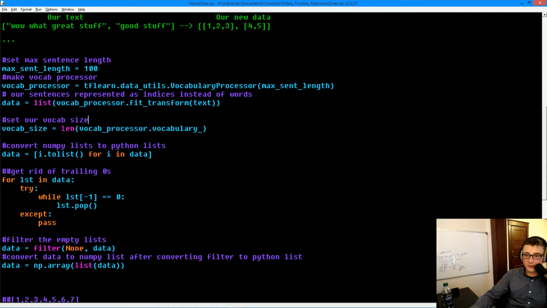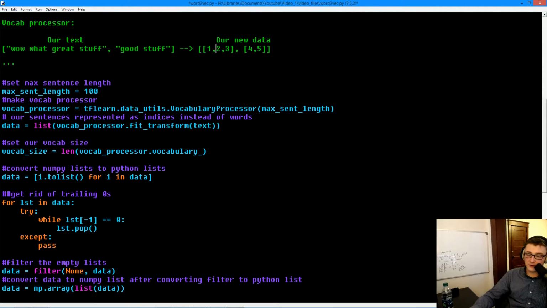After that, we're going to take this data that we grabbed, and we're going to convert the inner lists to Python lists. Because when we do this, we're going to get a list, but all the inner lists, all of these lists here, the 1, 2, 3, and the 4, 5s, are going to be NumPy arrays. And we don't want that for what we're about to do, because we want to pop off all those zeros. So this is the way I did it. I'm sure there's a different way to do it, but this is the way I did it.